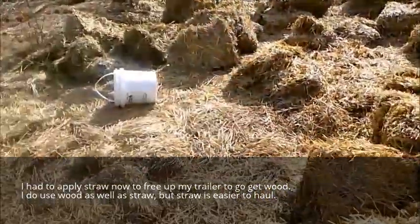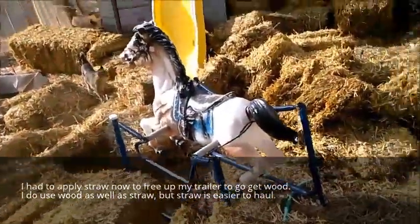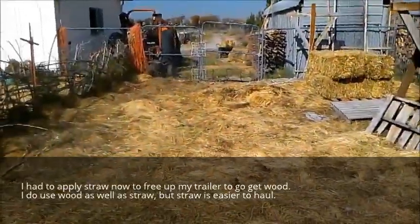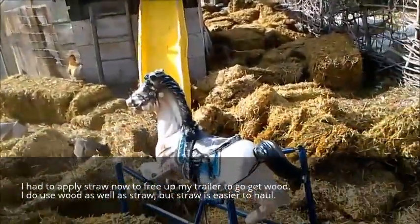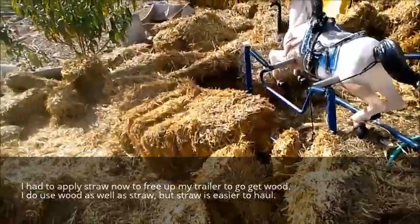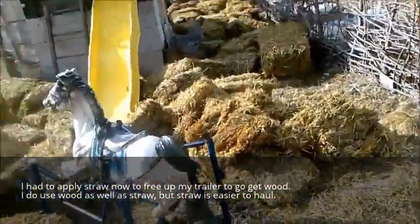So this is what it looks like after I have come in and kicked it around a little bit. This didn't need to be done. It's still soft and airy and has plenty on it. So what I did was I took my grain, and anywhere that I had kicked it up, I poured grain on top of these bales that I've kind of kicked around a little bit.